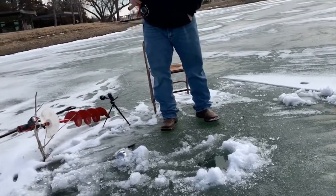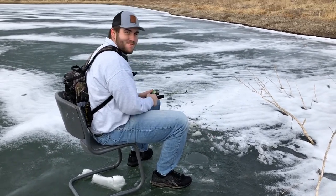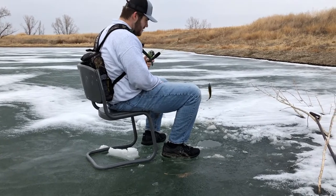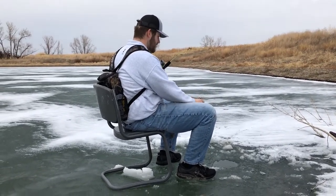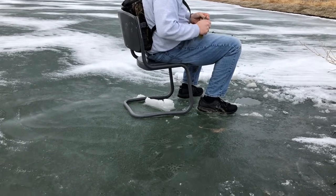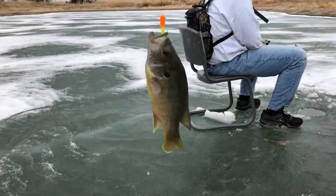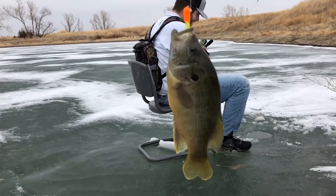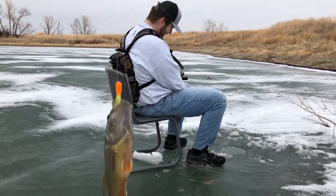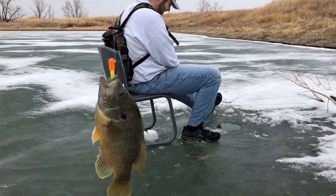Got to catch him again — sight fish another one. He's getting a bite right now. Missed him. New species on the board — got a green sunfish. They're kind of suspending, only about two feet deep and we're in about four feet of water. Big Bernie came up to play — he was down there sniffing my bait and finally decided to bite it. Big old green sunfish. I think we're making this a competition now — whoever can catch the biggest green sunfish.